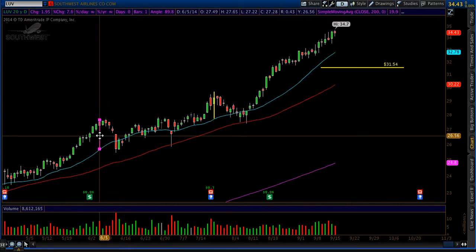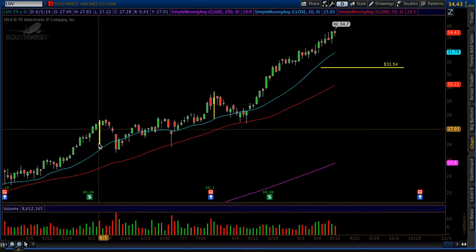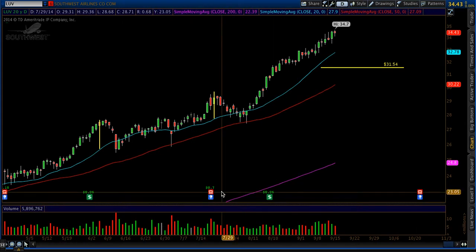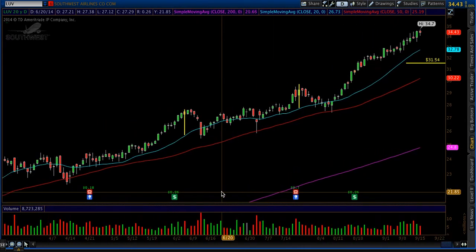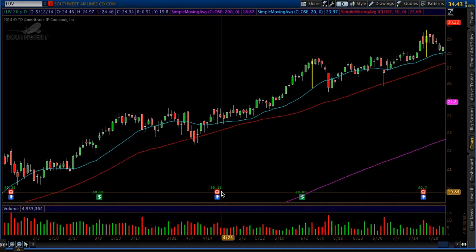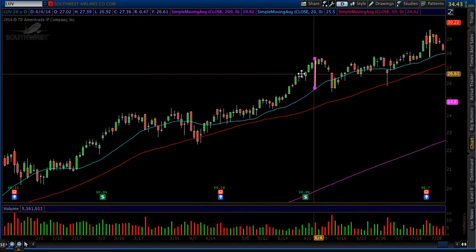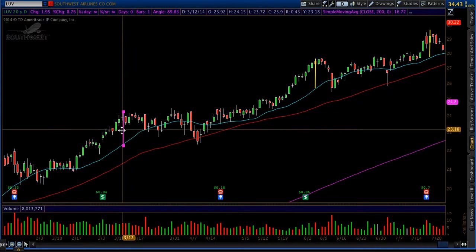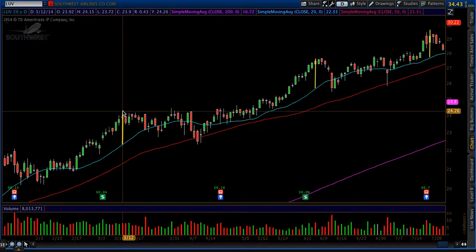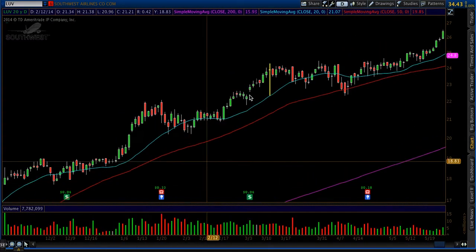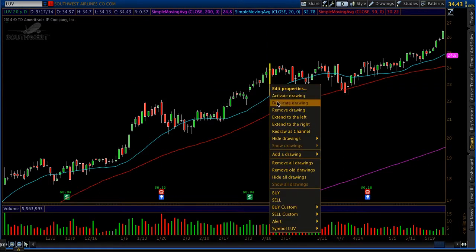Now if I take this line and copy it, the last time it happened was right here, and you can see, same distance. It's not exact, not down to the penny, but it's very close. Now let's go back again and copy that one more time. Here it didn't go as high as the line, but you kind of get the picture. Once it extends a certain amount away from the 20-day moving average, it comes back home.